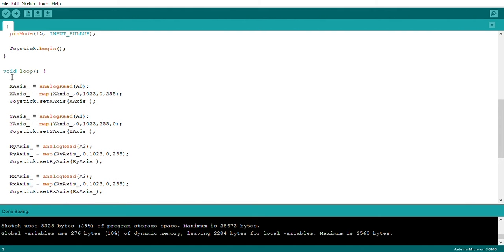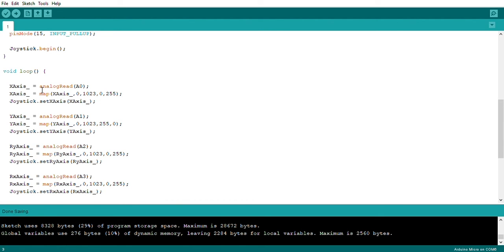Now what's void loop, open brackets, close brackets? So this is meant to run infinitely until the controller or the Arduino board is unplugged, which is essential. We don't want a time limit for this. So xAxis equals analogRead(A0). What does that mean? We assign this variable called xAxis to analogRead(A0).